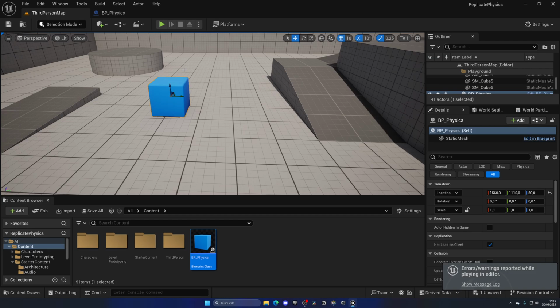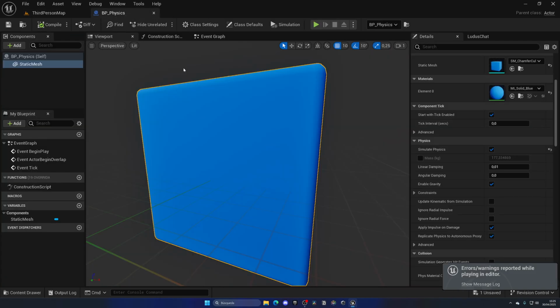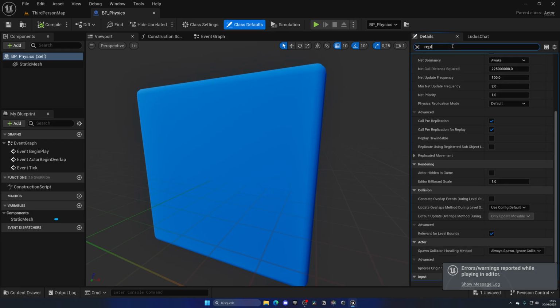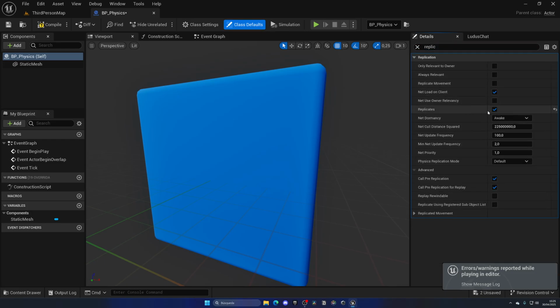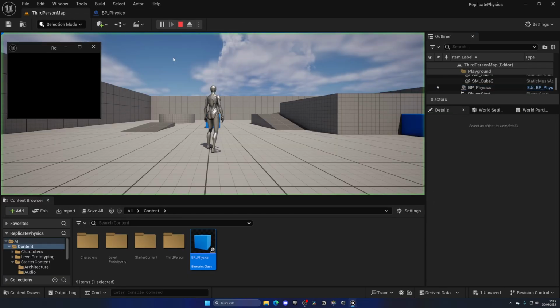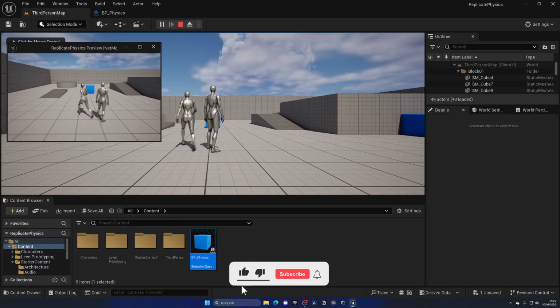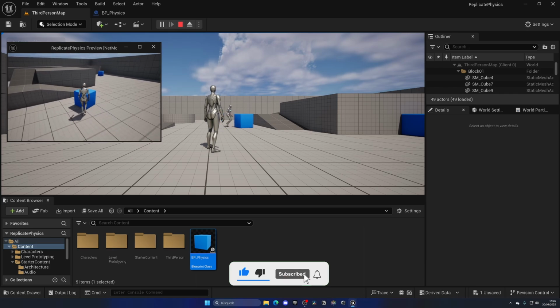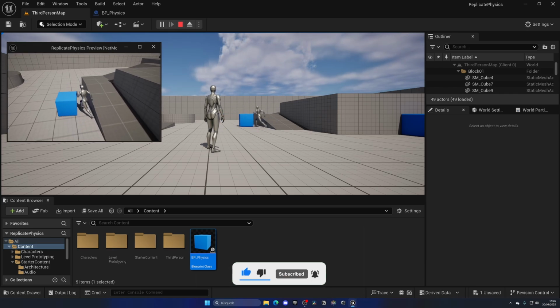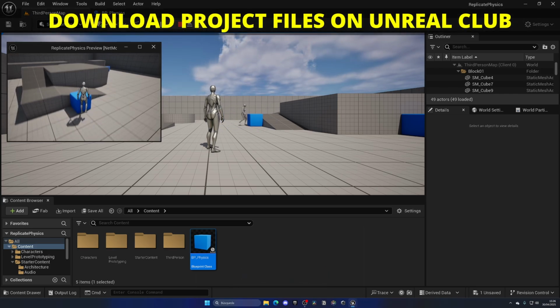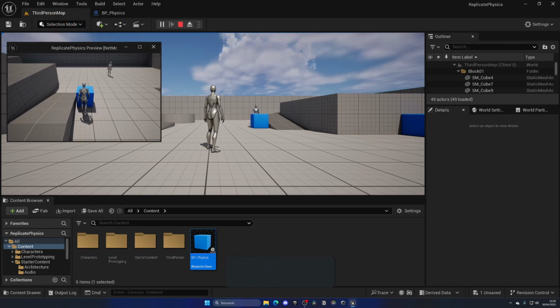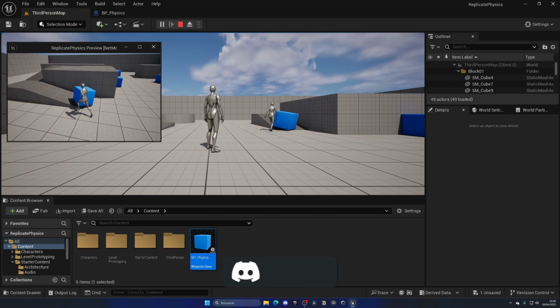Well, with Unreal Engine it is super easy. The only thing we need to do is go up into the actor, go to class defaults and search for replicates. Okay, so we want to enable replicates so the whole actor is replicated in the network, and on top of that replicate the movement itself. If we now compile and save and press play and expand this, you will see that the cube will always be where it is. It doesn't matter what I try to do, it will always be there and it will always correct the player.